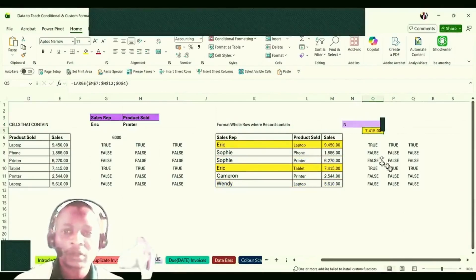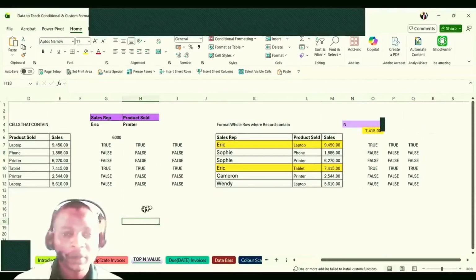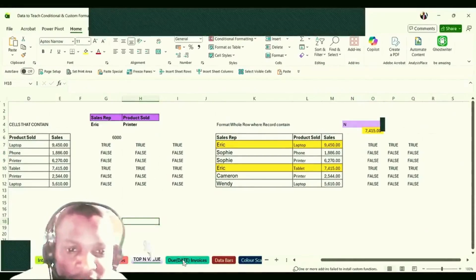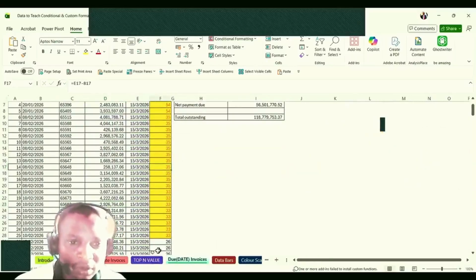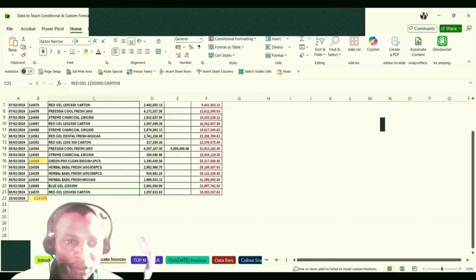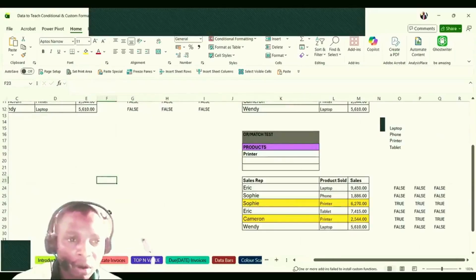So that's how to use the top n formula in custom conditional formatting. I've done due date, I've done top n, I've done duplicates, I've done conditions for the OR and AND functions. Let's go on.